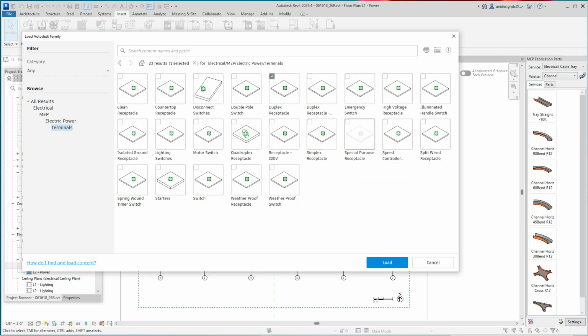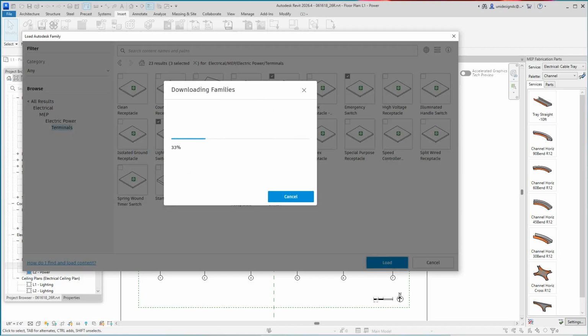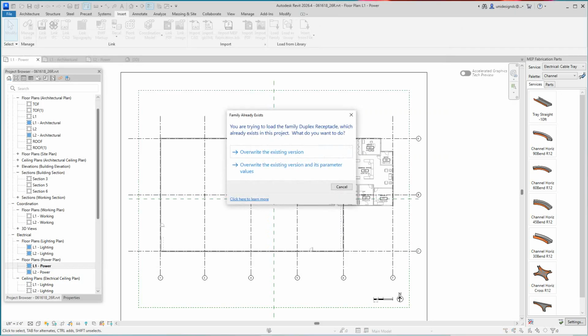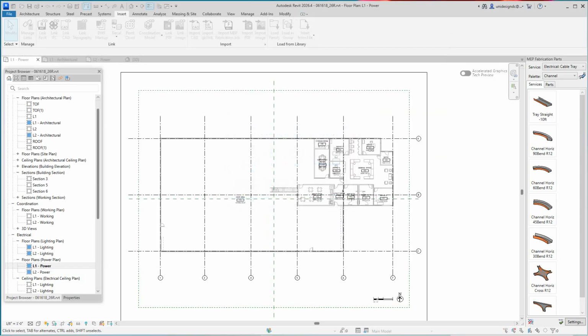We'll also have lighting switches. Okay, emergency switch. We can have some emergency switches as well. Lighting switches. So I'm going to load these guys in and overwrite these as well. So this is going to be our electric plan.